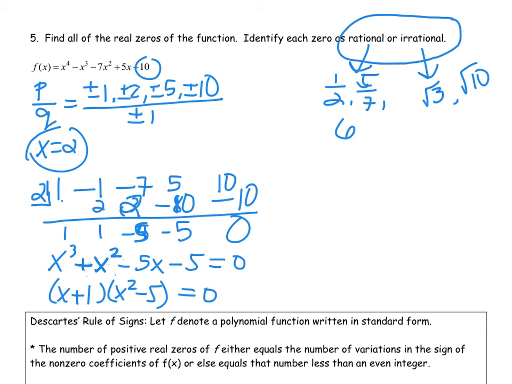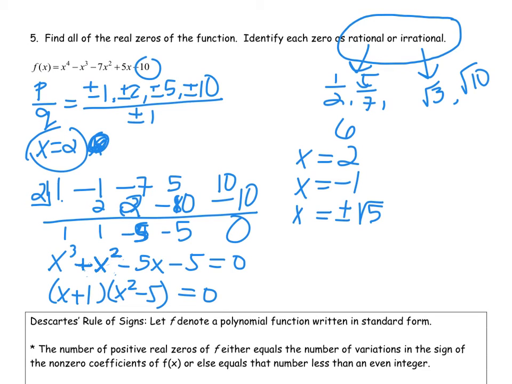Okay, so now I can kind of see my answers. I know x equals 2 works. That's the one that I got first. I know x equals negative 1 works from my factoring. That's mine. And then, if I do the next step, I get plus minus root 5. Okay, so if I write them all out here, I got my answers.